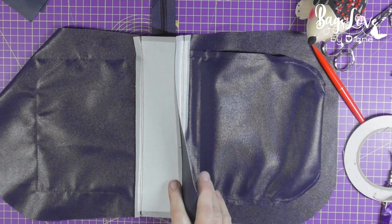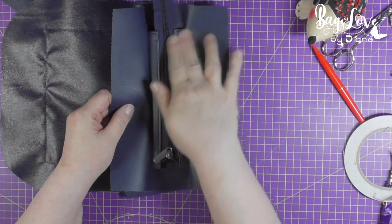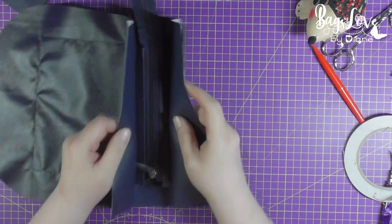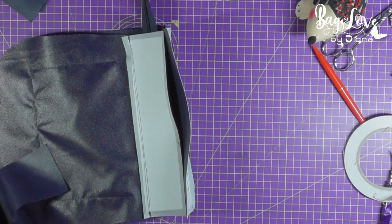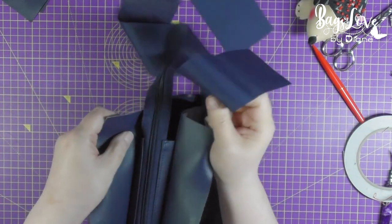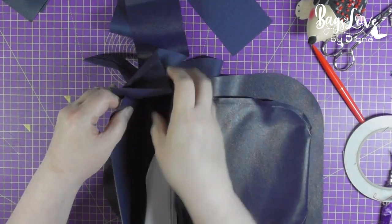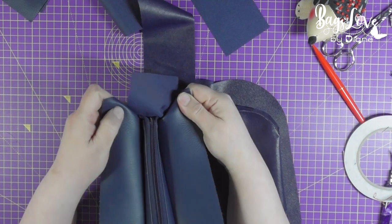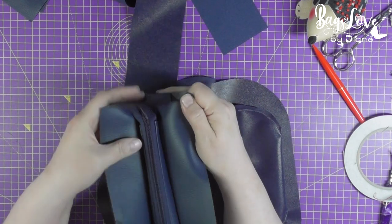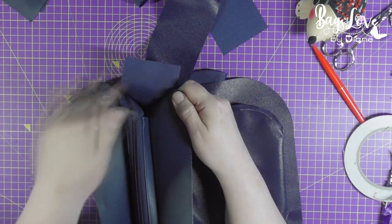Now, a little matter regarding the gusset, because I've done the recess zip, I've used vinyl instead of the lining fabric. This means that if we add the gusset as it is, it's going to have vinyl lining. That's perfectly fine, and by all means do that if you want to, but I want it to be all uniform with vinyl.